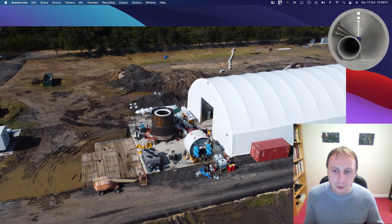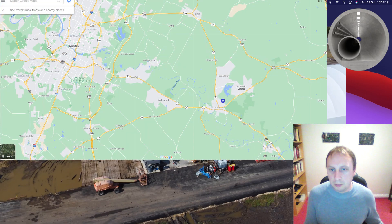This equipment is going to be assembled into the main body of the machine and then launched. I don't believe they have permits yet for actually building a tunnel, as far as I'm aware. I've not heard or seen anything about permits. If you know something, please tell me in the comments below or reach out via Twitter or email. There's no harm in assembling the equipment and starting to build it in the meantime.